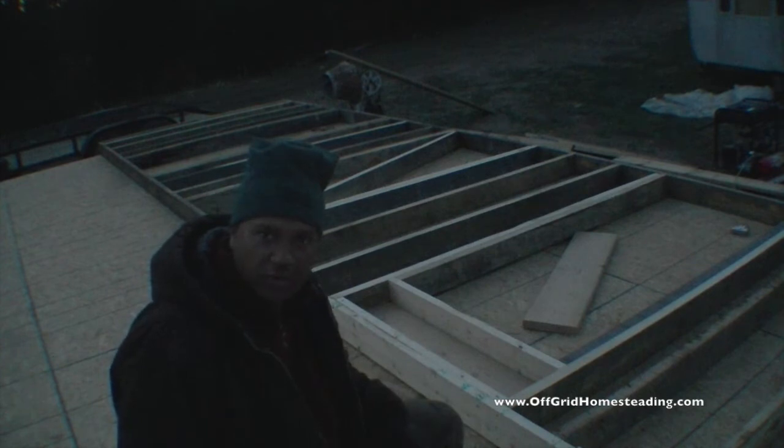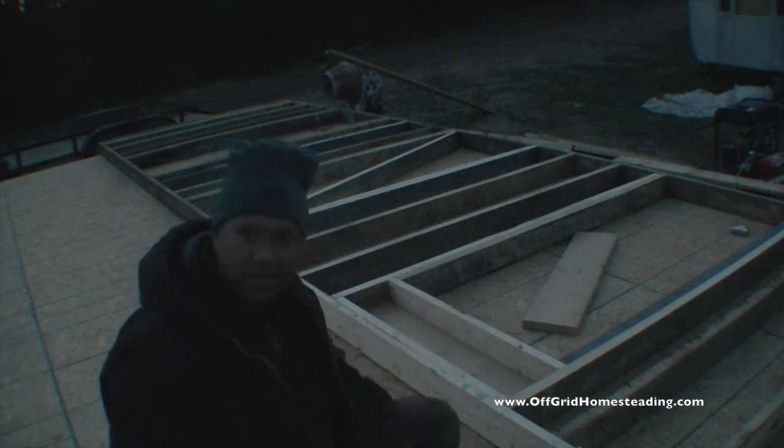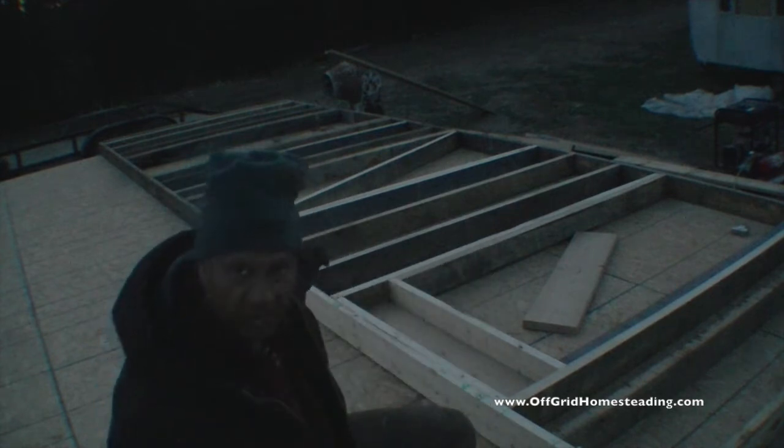Hey guys, so this is what we were able to get done today. So the wall is pretty much all framed up. We went over to one of our friends' places who just framed up their place. We got the exact way to frame up a window. We've got the bottom sill plate to put in over there. We got to finish the door framing back over there in the other window.